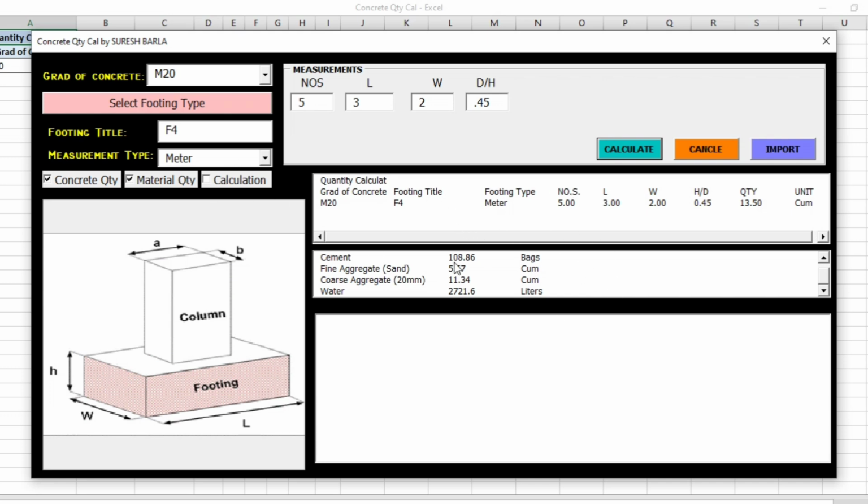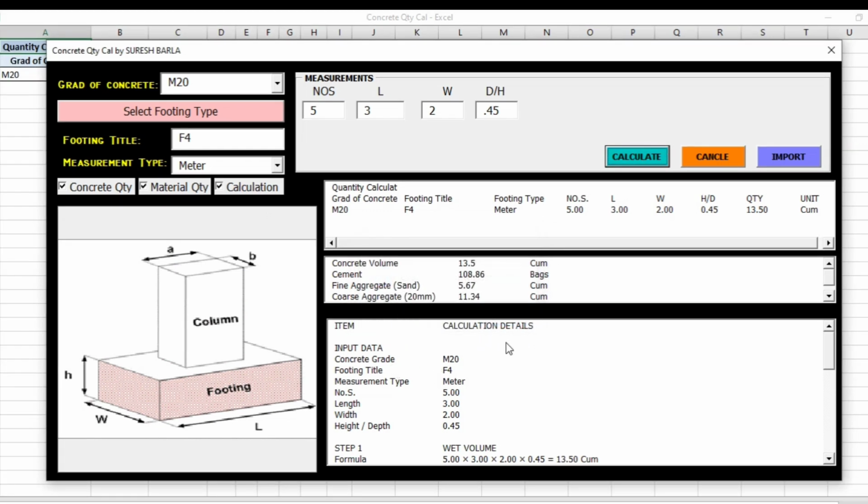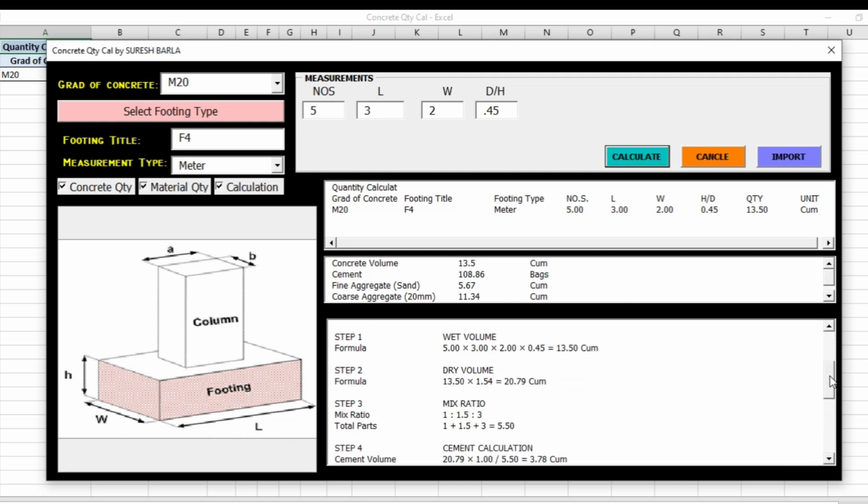And then the calculation part also, if we want, just click on calculation, and same, calculate. So we'll see what happened here. If we see here, the same output whatever it gave here, and then if we see down here, the calculation parts are there. Step 1 formula, this is concrete calculation, how the volume of the concrete came, and to know the cement, sand, metal and water, it did the calculation part.